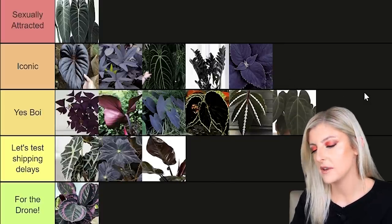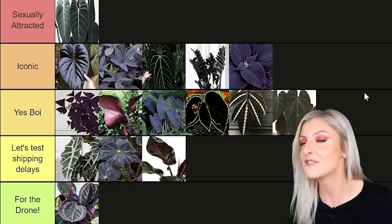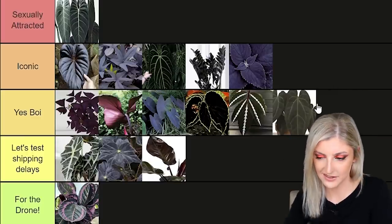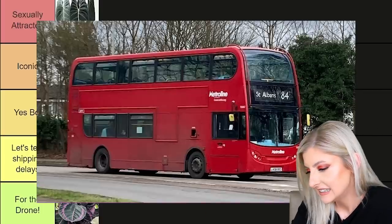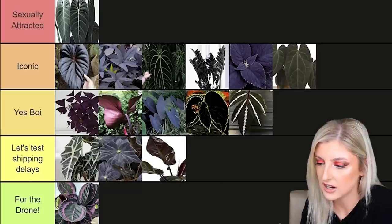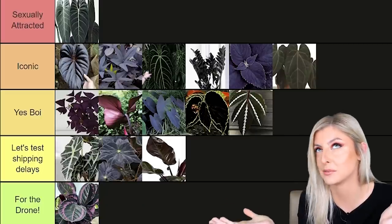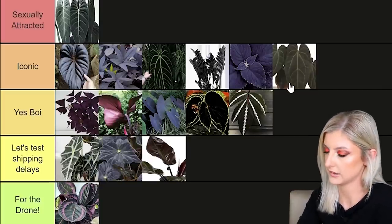We have another Anthurium, and this is the Anthurium Ace of Spades. Oh my god — I had one once. I opened my shop with an Anthurium Ace of Spades and I didn't understand how rare it was. I think I did sell it for a bit of extra money, and it was one leaf all on its own, and I wish I didn't sell it because I've never seen one since. These are very expensive — they're not cheap. I'm going to say iconic because it kind of is — in terms of the Anthurium world, Ace of Spades is absolutely iconic. I can't speak to how easy it is to care for — I only had the plant about two months before I passed it on when I opened my shop, so I don't remember it being difficult. I'm going to put it there because most people would say it was iconic, but it does have a price tag — it really has a price tag, so do be careful.